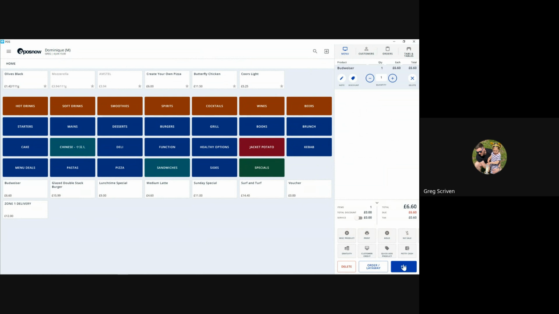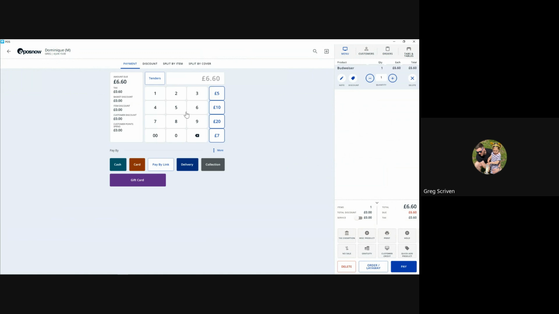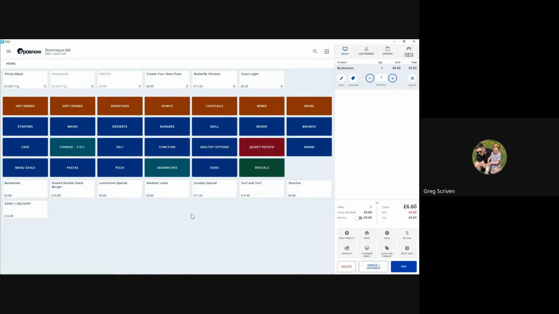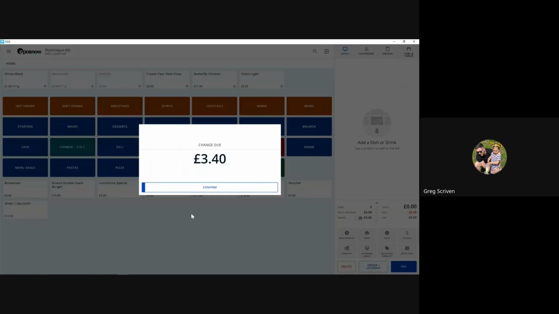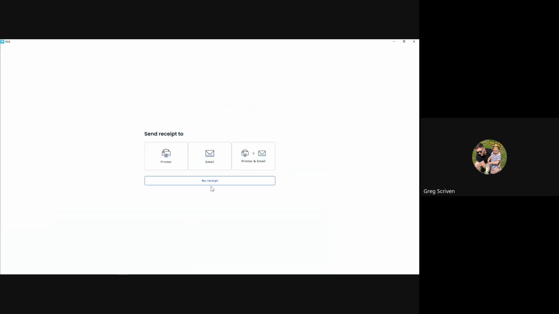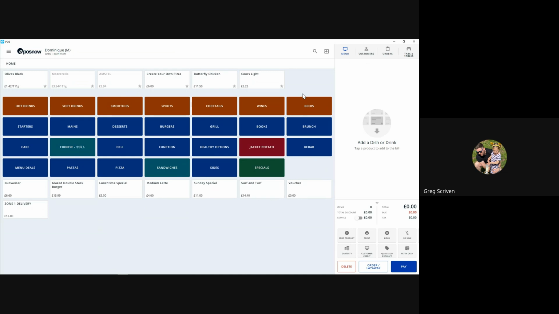We can then go down to pay on the right hand side. We can select either cash or card. So let's say they were paying £10 and they paid cash. That'll then trigger the transaction to go through. It'll also then trigger the change. It will show here for us and obviously pop the cash drawer open. We can either wait for this line to fully complete or we can just click confirm. At this point, then the receipt would then print off for you if you want the receipt. We can print and email the receipt additionally for you as well. So that's one way of doing a transaction.